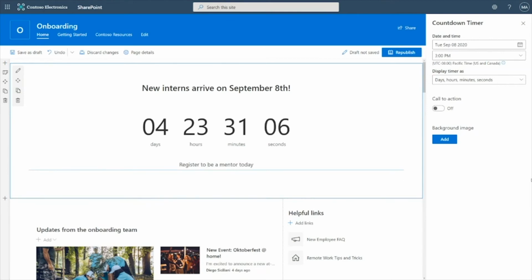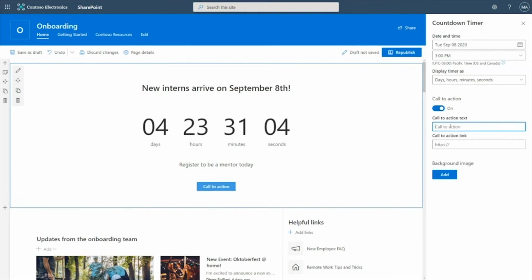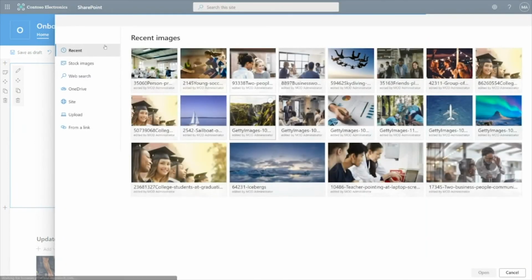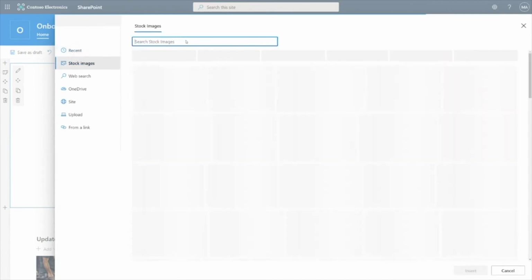I'll also add a call to action button. And then I'm going to choose a background image. For this demo, I'm going to search for an image from the set of stock images that SharePoint provides to me.